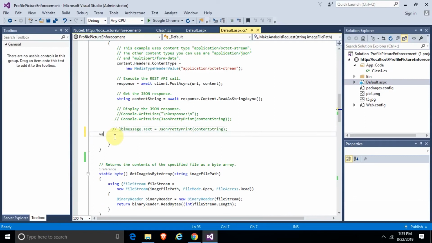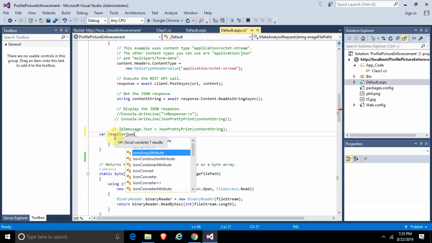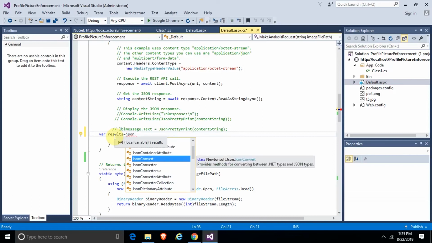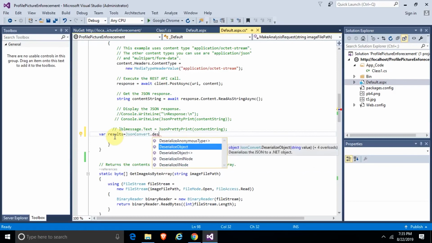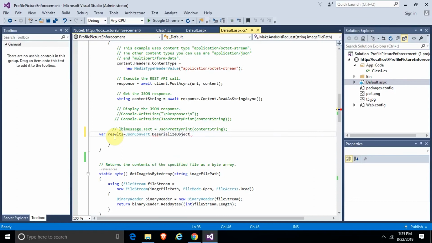and then let's come here, let's say var result, and then we call the JsonConvert class, JsonConvert, and then we call DeserializeObject, like this.